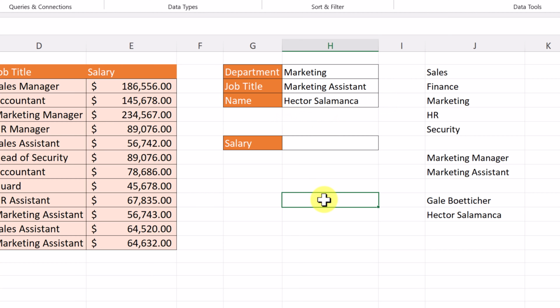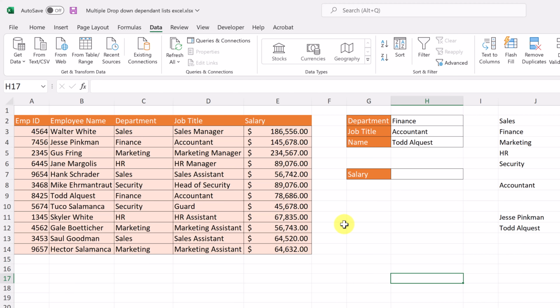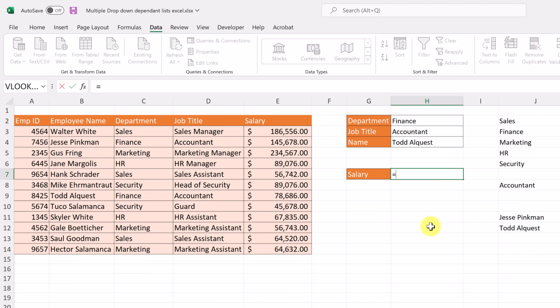So we have one more step here that we want to add, and we want to be able to connect their salary here. And we're going to do this actually with VLOOKUP, sort of similar to what we did in our last lesson. Now let's use our VLOOKUP function to finish this off by getting the salary connected to the name. So our function is going to go in this cell right here in H7, and we're going to start this with our equal, and we're going to look up for VL, and there it is. I'm going to select it.